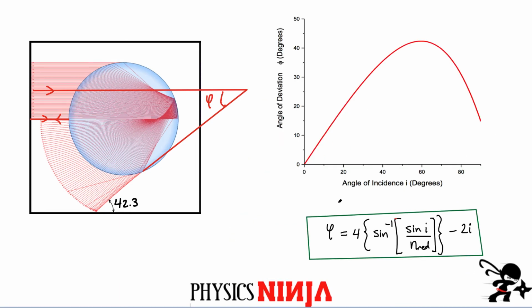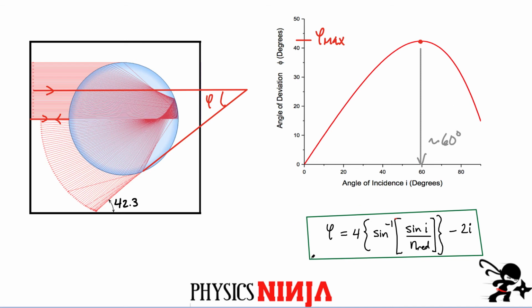Let's graph that function here. So here's the function as a function of i in degrees. And this is what the function looks like, again, just taking some of the values from the table. Now you can see the actual functional form over here. And you can see that there is a very well-defined value of the maximum, right? This is the maximum of this function. And that happens to be at approximately, well, again, it's very, very close to 60 degrees. It's approximately 60 degrees when we have that maximum.